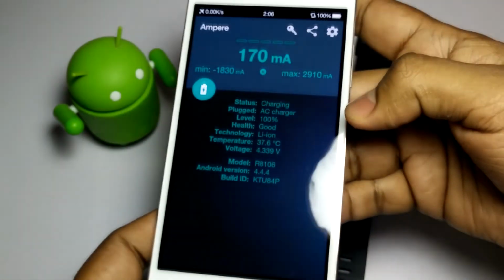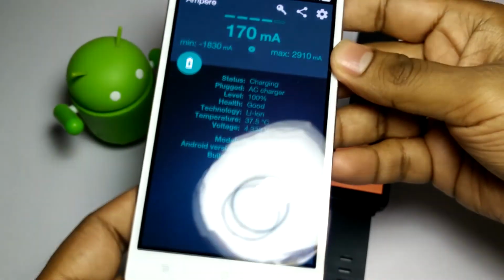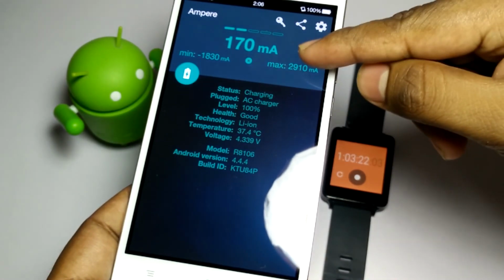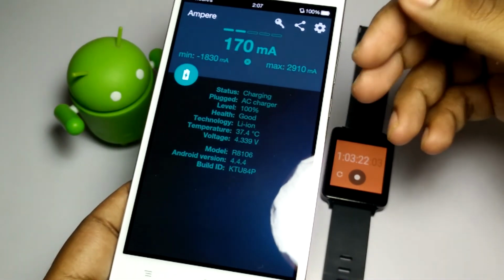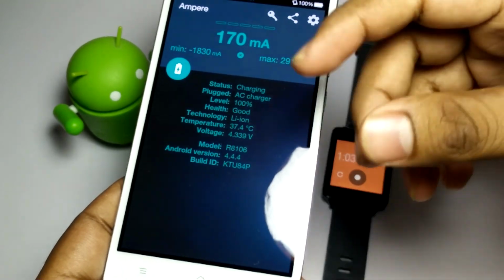And actually the device was charging quite fast till 80%, then it decreased to around 1000 milliamp. So I think it's an intelligent VOOC charger which pulls down the current in order to save the battery.